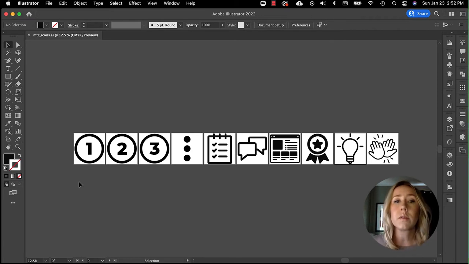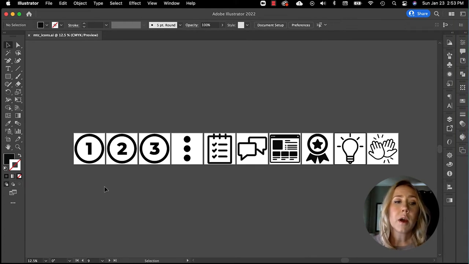So the whole reason why we want to make our custom icon font is because you can have your icons installed on your computer and you can use them in Google Docs or Word Docs. And it's also nice to have on your website. So if you've got some vector graphics that you know you repeatedly use, why not turn them into a font so that you can easily load them onto your site?